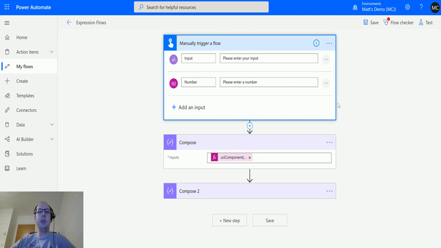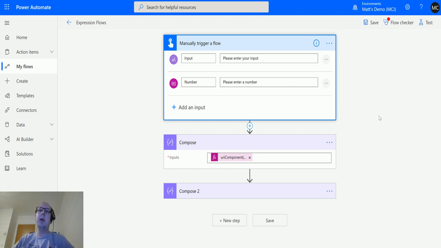We're talking about expressions, functions, and we're going to talk about the uriComponentToBinary function. So what is this function all about? Well, in one of the previous videos we talked about the URI component, which will take a URL string and pull out different escape characters that may be potentially dangerous in a database or in file storage. And what this function does is convert a URI component string into binary. So let's take a look at it.